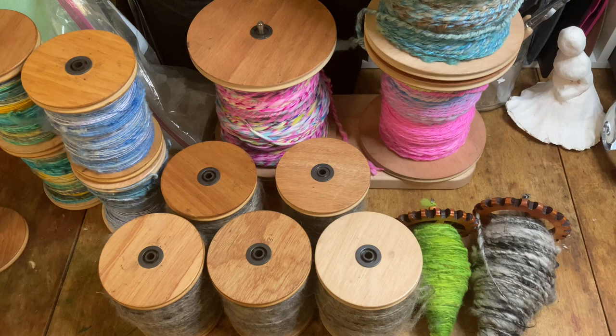If it's uncomfortable to spin, forcing yourself to spin is just going to make you hate spinning. If it's too hot to spin, you shouldn't be spinning. If it's too sore, like if your arms or your legs are really, really tired and you're still forcing yourself to spin, you're just going to hate spinning. So definitely take breaks, get up, walk around, go to the bathroom, grab a snack, grab a drink, whatever. I try to take a break roughly every hour for anything I need to do.